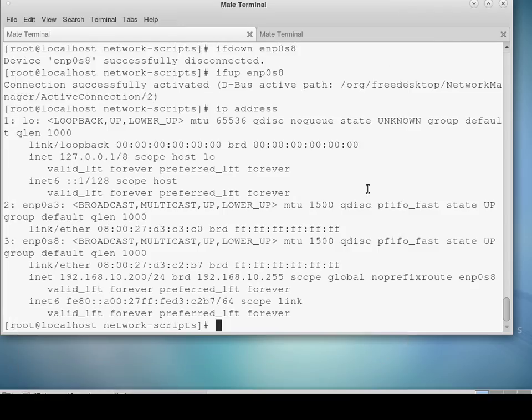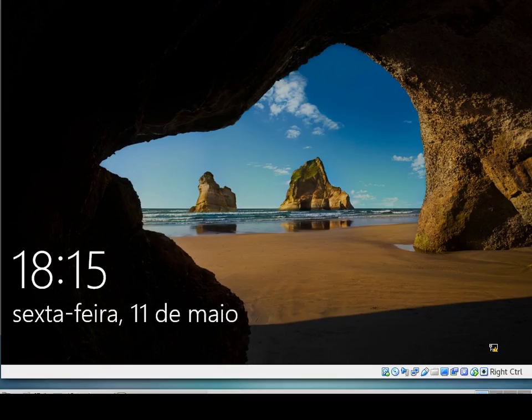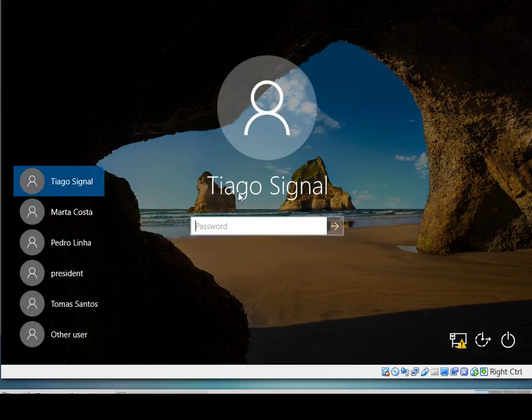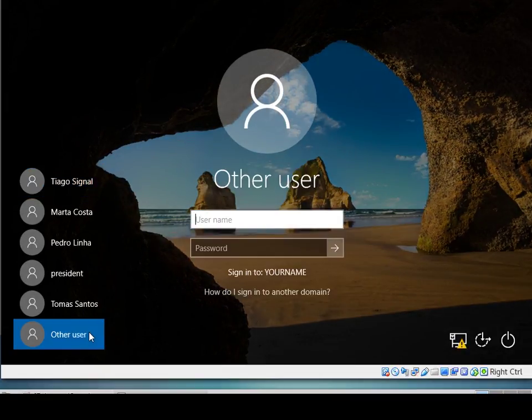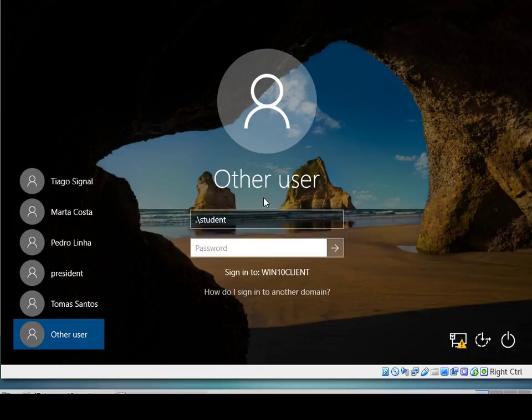Now after you've done this, you can go to Windows 10. Let's log in as a local administrator. To do that you can press dot and then slash, and then student. This was the user that we used to install the system.